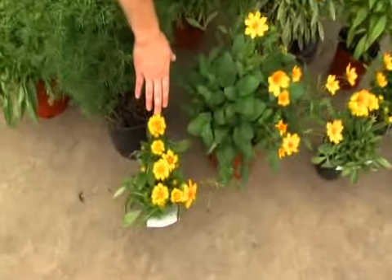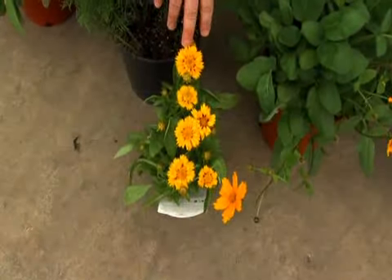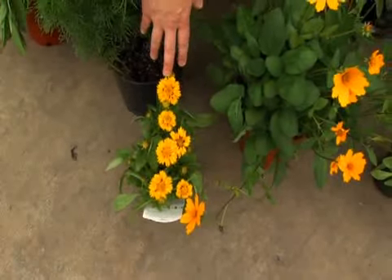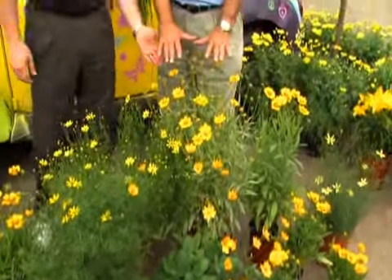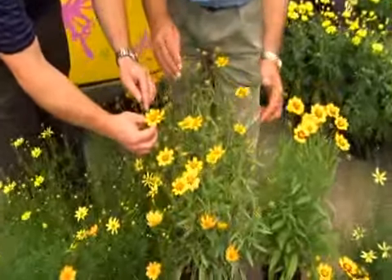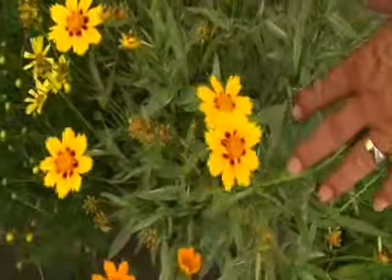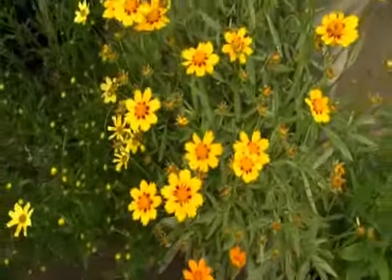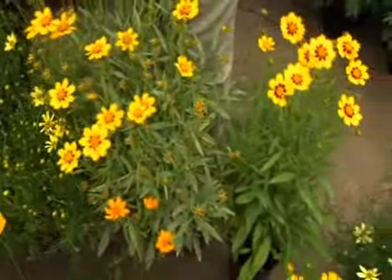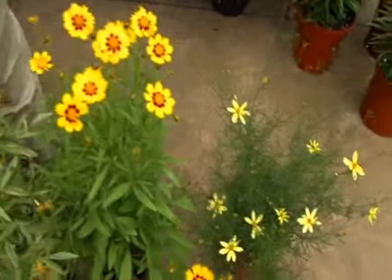You've got the shorties now, the dwarf varieties. That's about all that they will get in height, so that goes in the front of the border. And then we go all the way up to two and a half, three feet. Look at the flower color — you've got the little red inserts in there and the variegation of the foliage. This is Jethro Tull right here. What's nice about these varieties is they start blooming early and they bloom all the way into the end of the year.